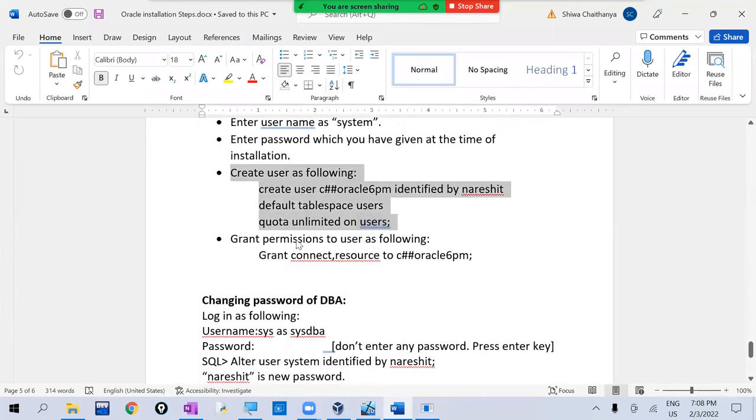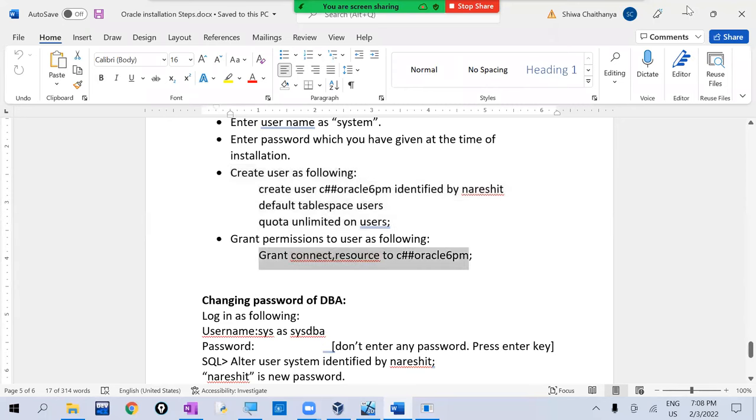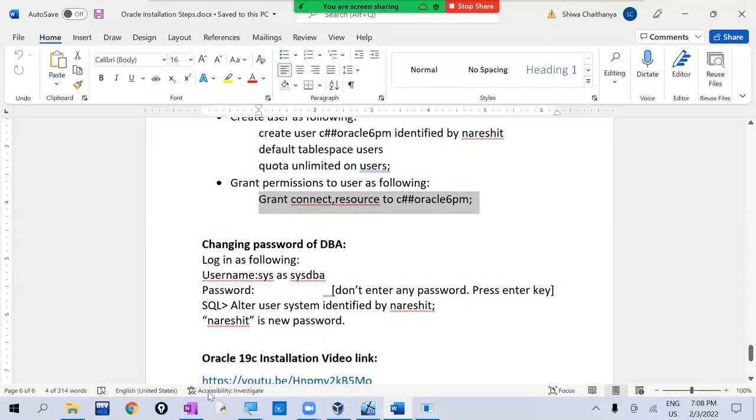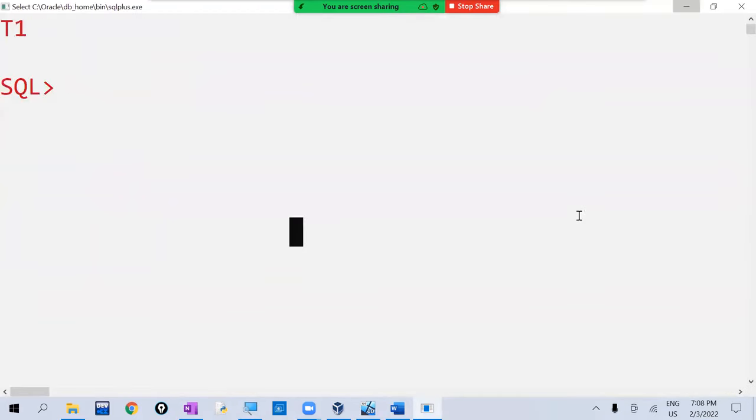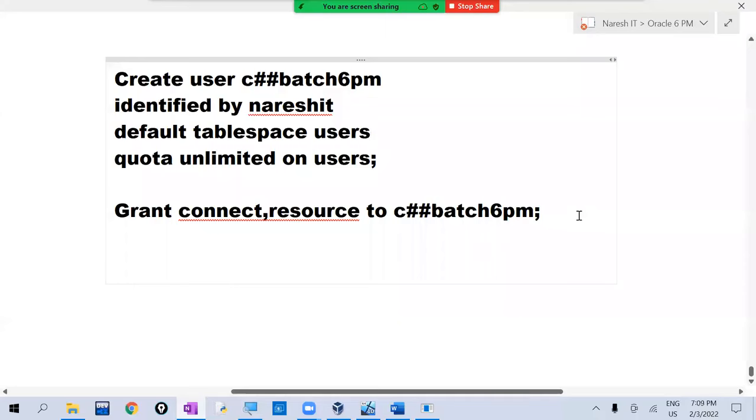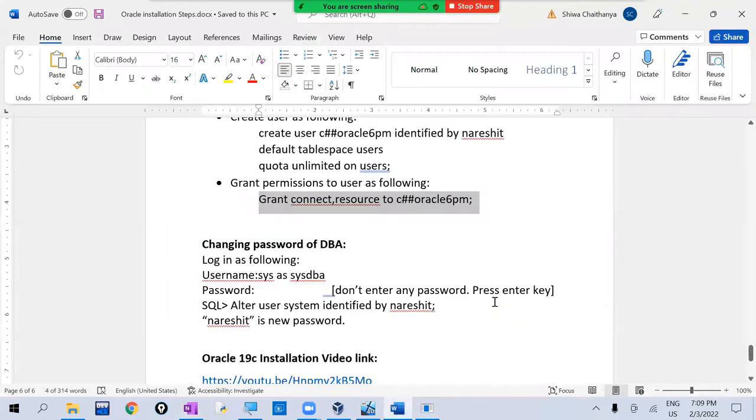Now, for example, today you installed Oracle software, so you have given some password for the database administrator. If you forgot that password, some members uninstall Oracle and install it again. Don't do like that. Just log in like this.